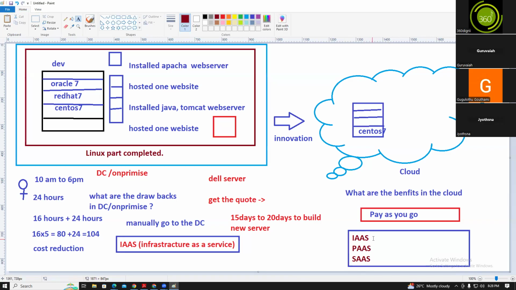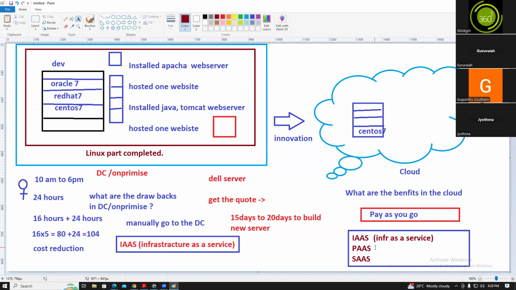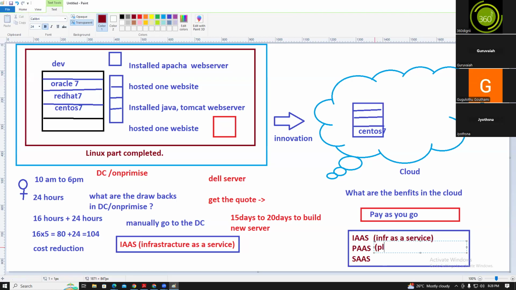IaaS is nothing but infrastructure as a service. PaaS is nothing but platform as a service. I will tell you each and everything, no worries.